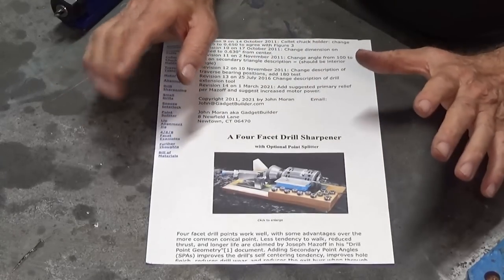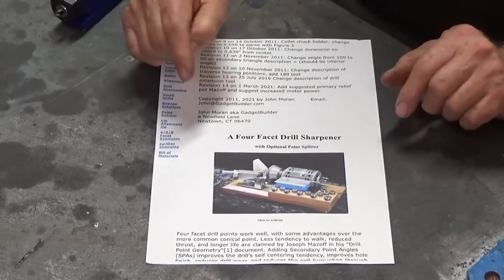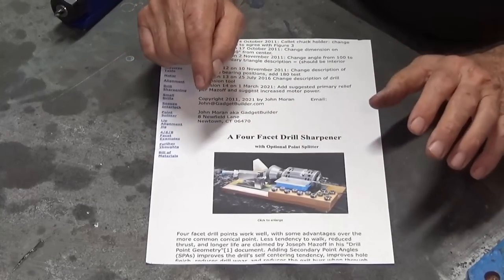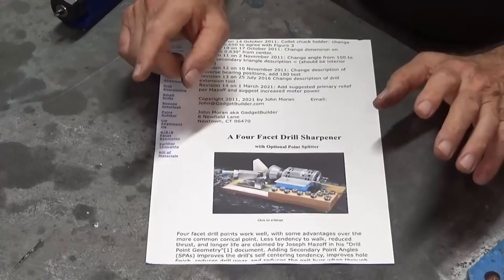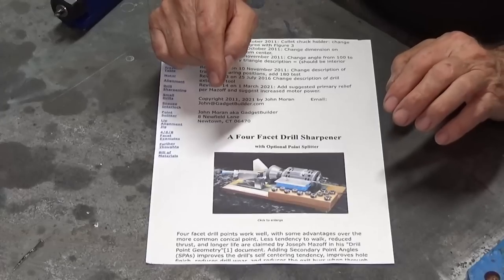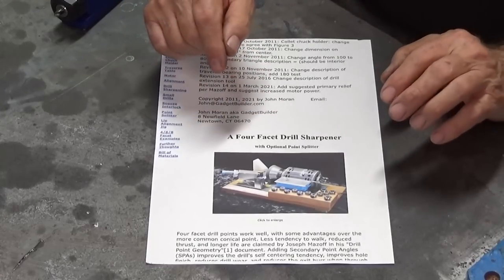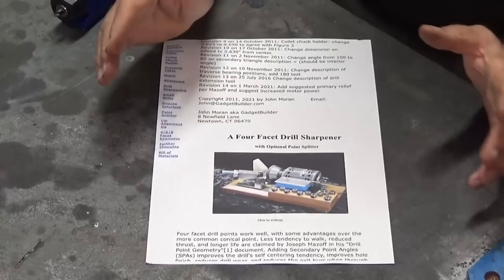Now, I've got lots of small drill bits in fractional inch sizes and metric. I've got letter and number drills, and I hate the concept of just throwing a drill bit away because it's a little bit blunt or it's got a corner chipped off. And I figured that if I could resharpen those drill bits and reuse them, they'll have, you know, almost indefinite life.